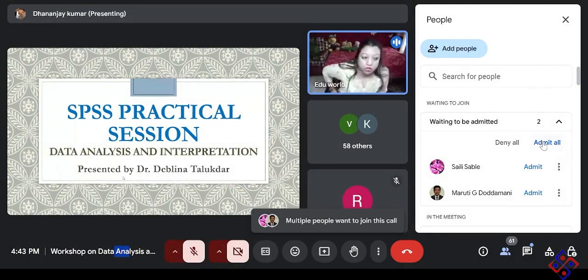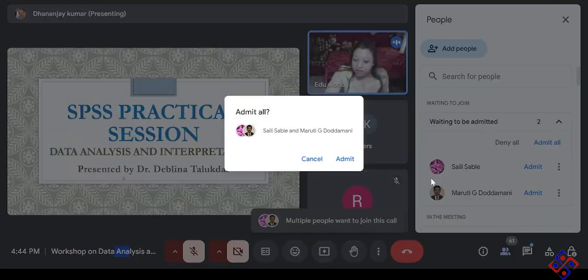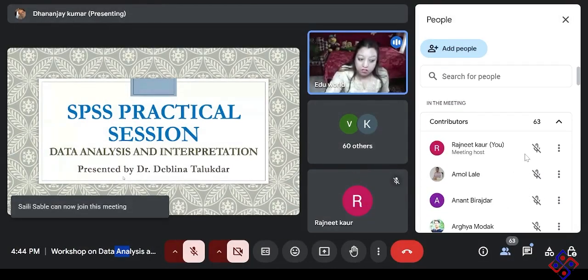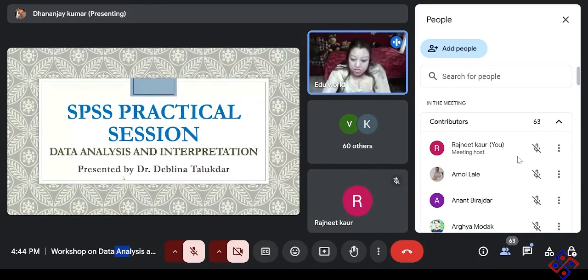Today we are going to do a little bit of practical session. In this practical session, we are going to deal with SPSS, how SPSS actually functions. We will take some of the tests because there is a shortage of time and numerous tests are there.